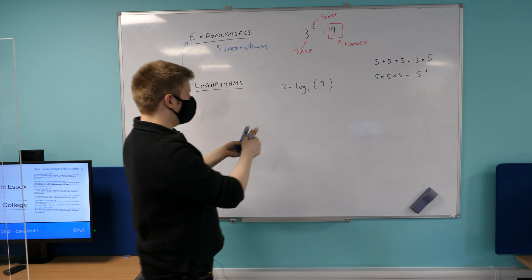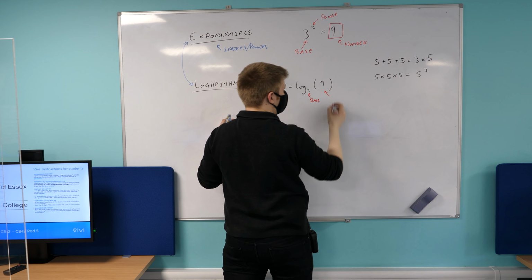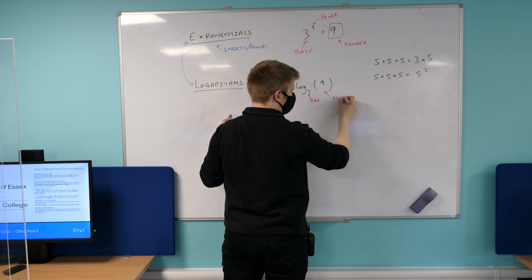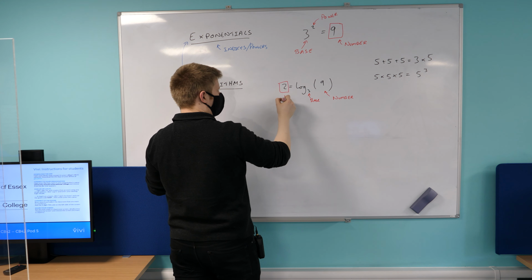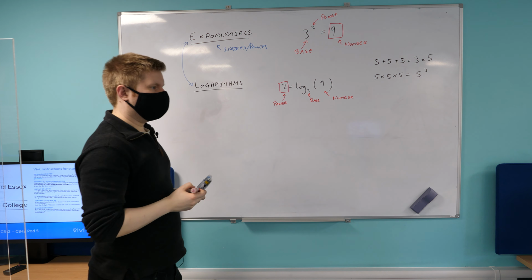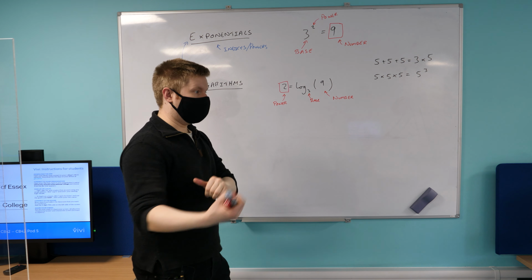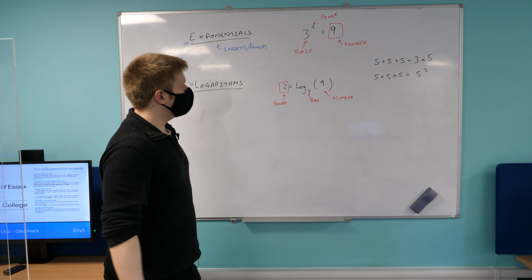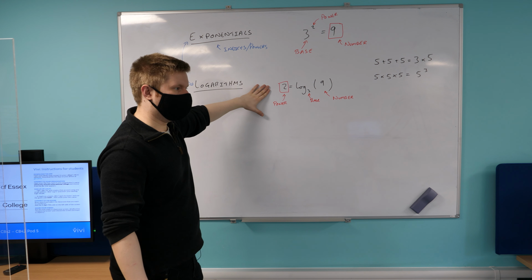So in other words, let's just see where everything is again. This is the base. This is our number, which was here before. But the whole idea of a logarithm is that it looks at it from the perspective of the power. So it's just another way of looking at this thing, just rewriting it in a different way.